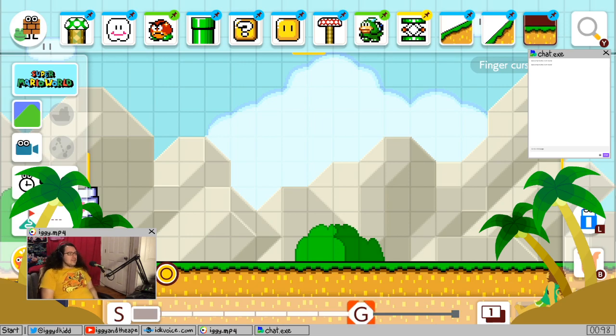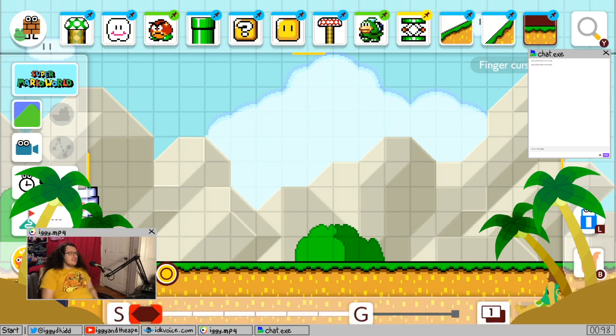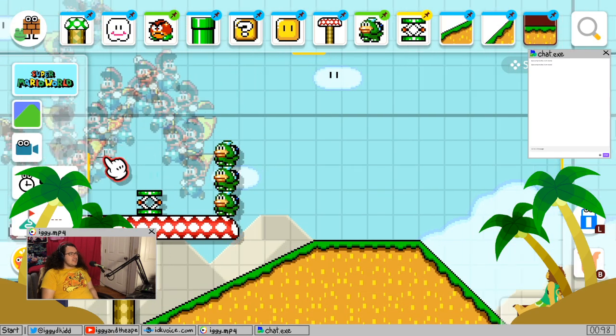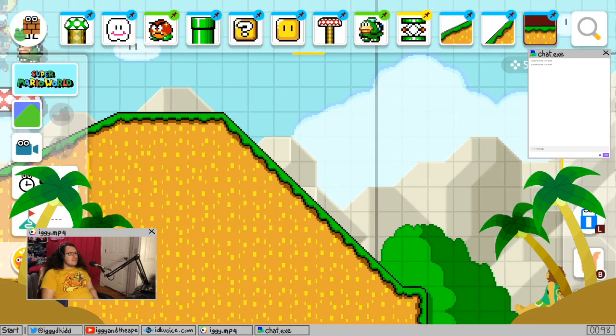Let's see. So, let's... hold on. Like this. Yes. Sorry, I'm used to using a stylus on the actual touchscreen when I do this, and like I said, I'm a little out of practice. I got back into it because of this cool new update. Okay, so then we're gonna toss some Galoombas down here.